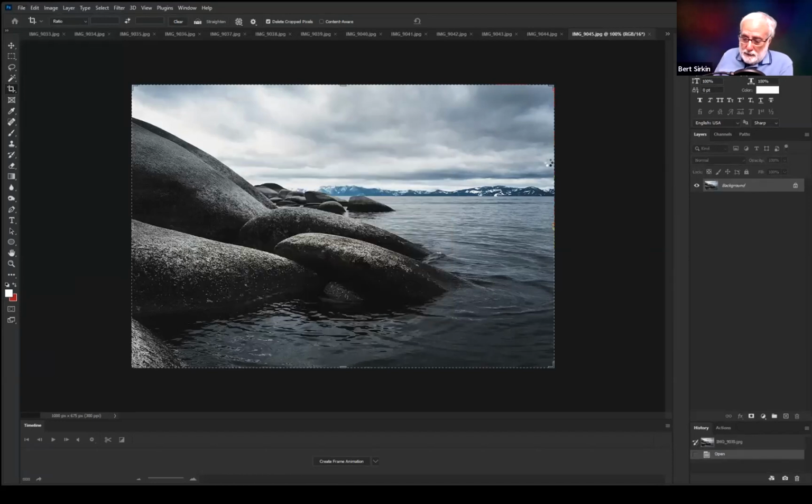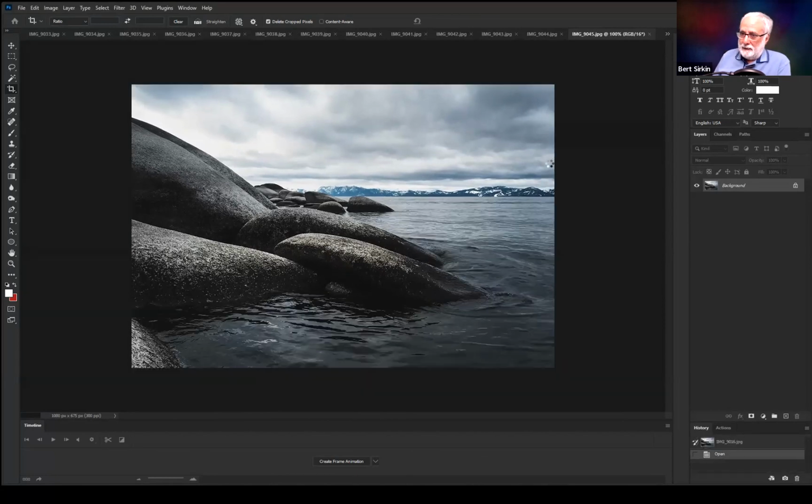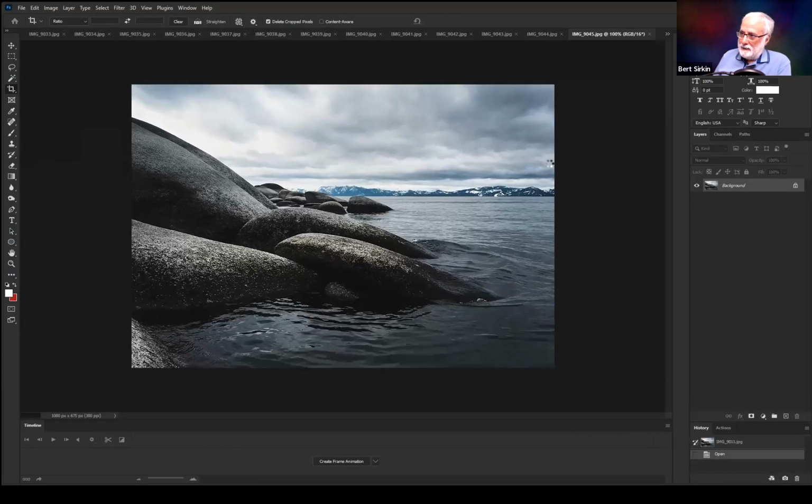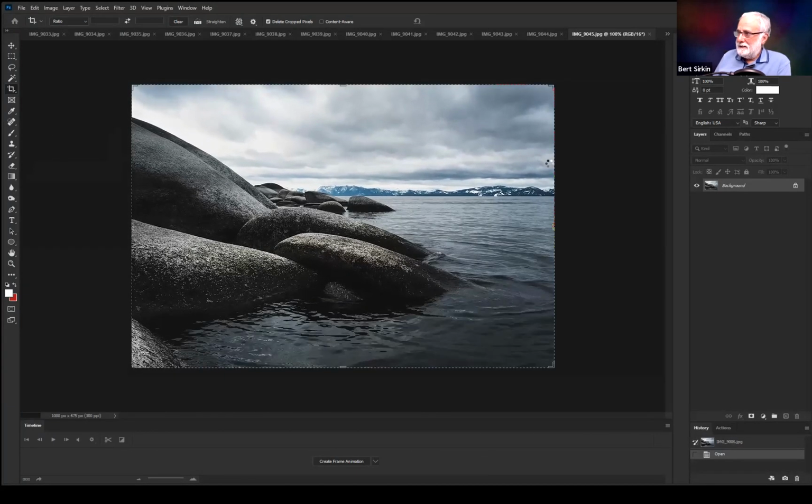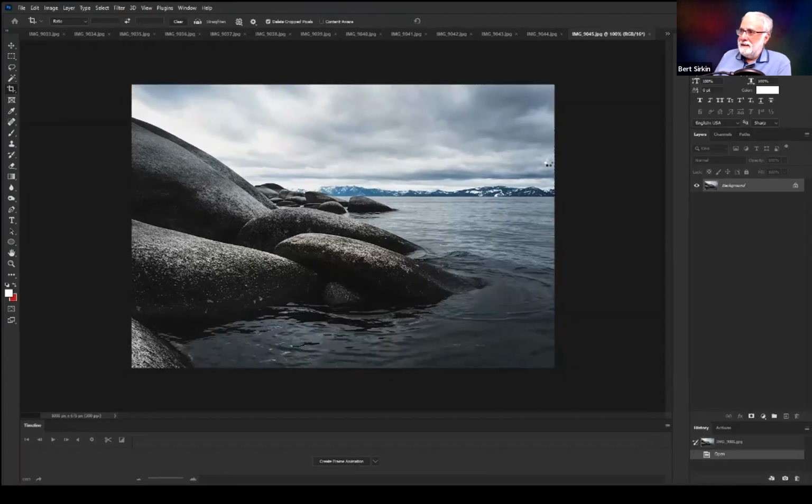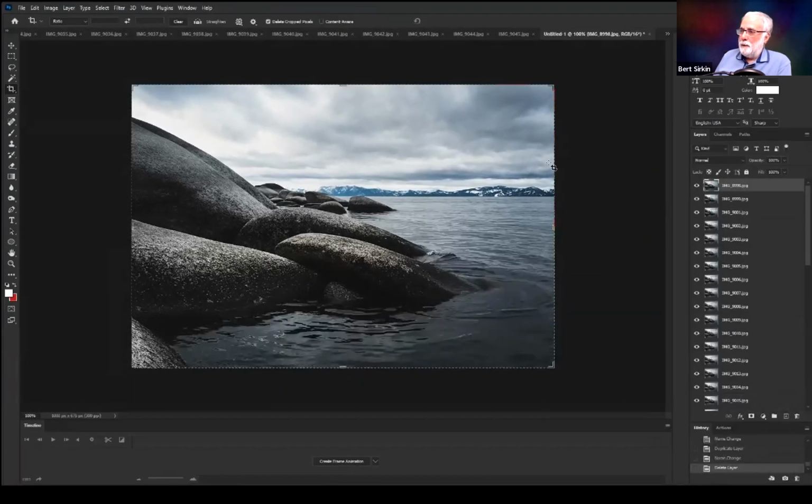It's going to take it a few seconds to load all 47 images into a stack. And it's going to load it into something called Untitled. And it's going to go through a few machinations while it does it. Loading, loading, loading. There we go. Okay. So this is our stack. We can see all 47 images are here.